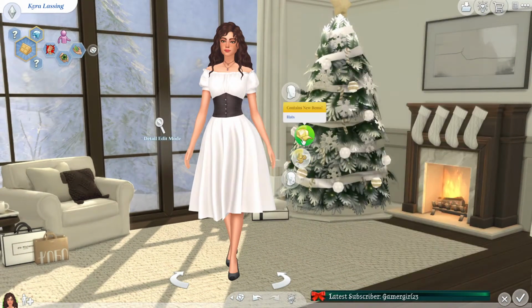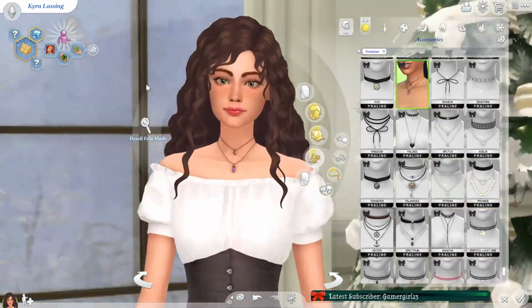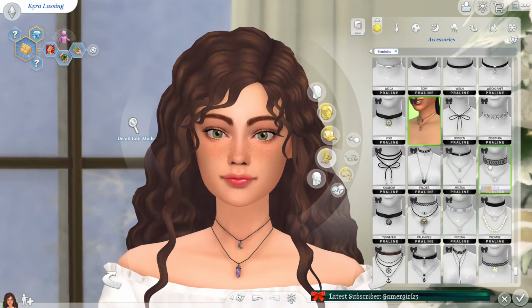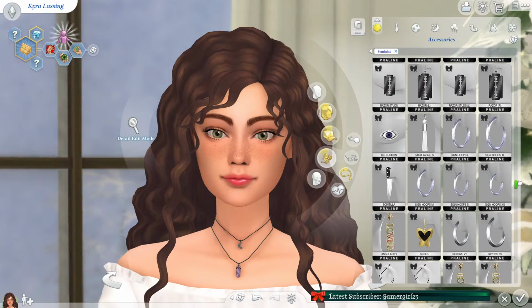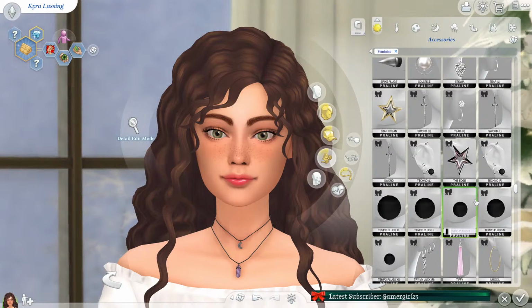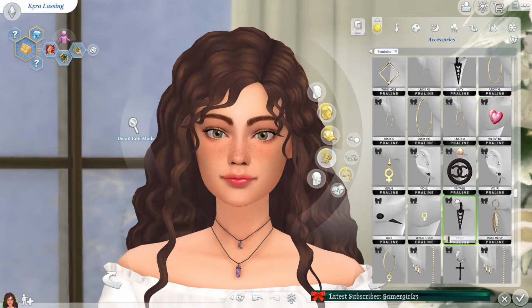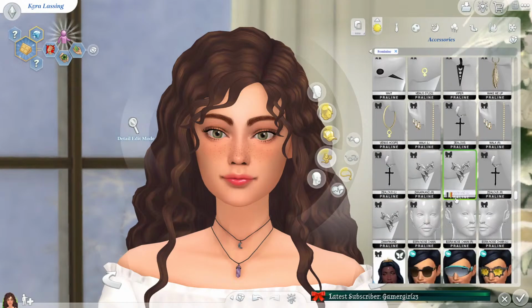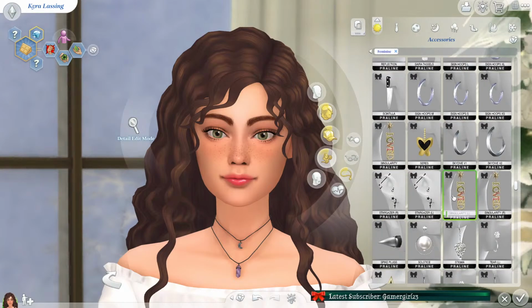Okay, so let's see if we can get some earrings in there. It has to be stuff that hangs, or else I can't see it at all. Let's go with love. That looks awful.